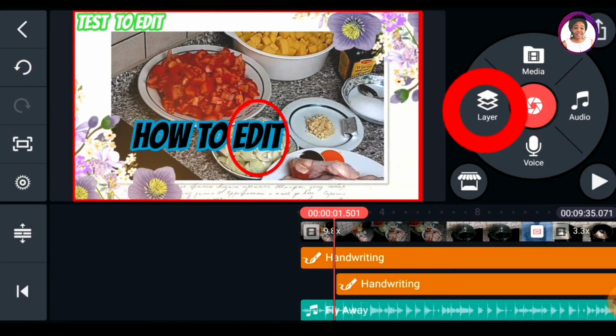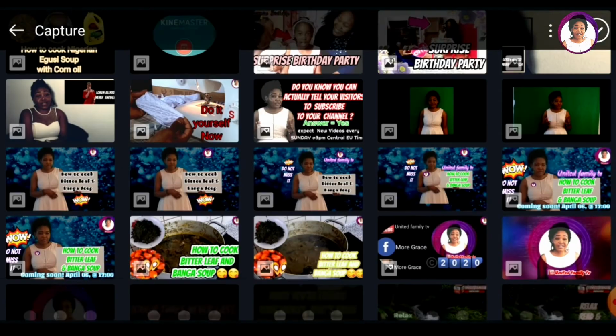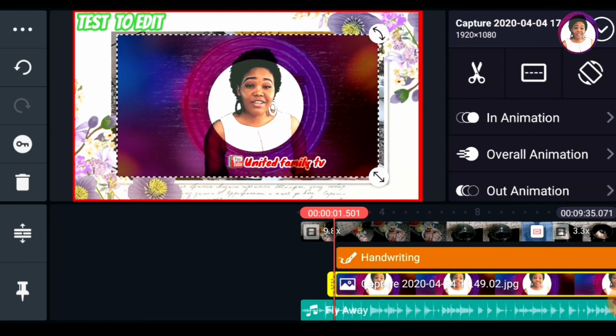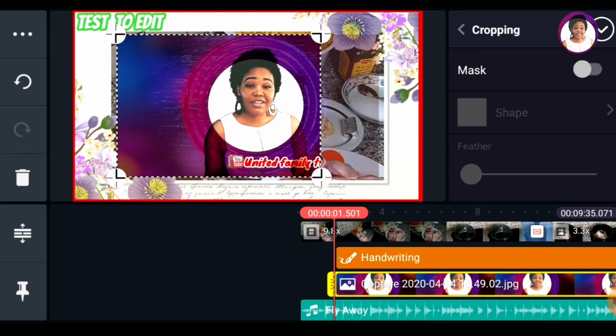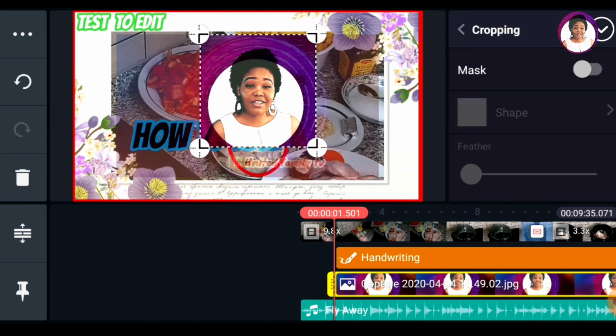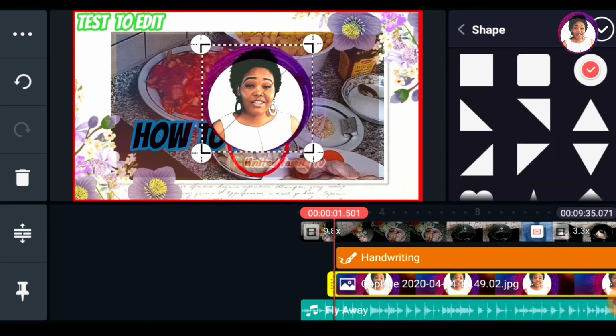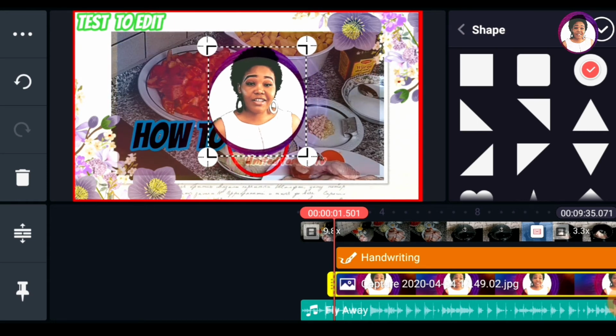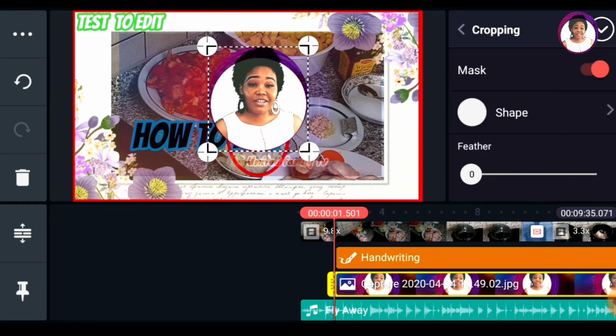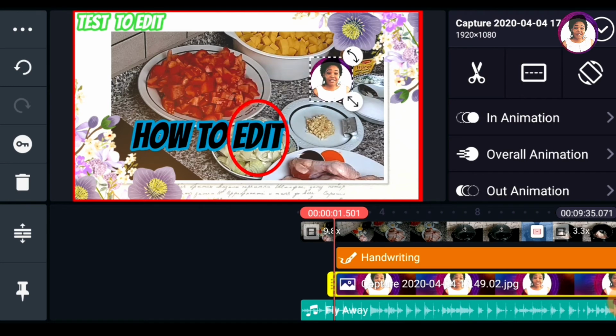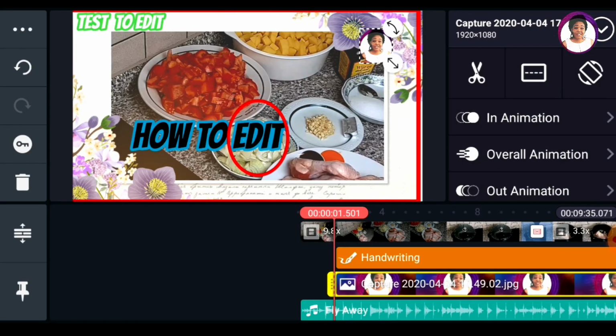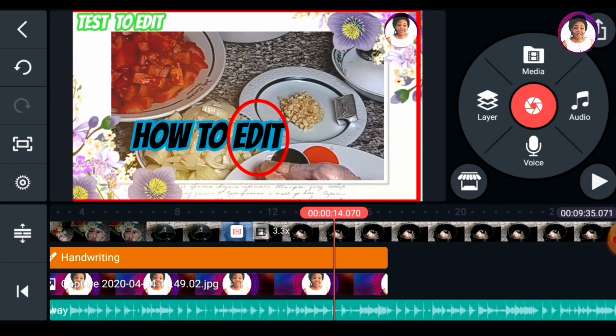Now I'm gonna show you how you can make your watermark on all your videos. So I'm gonna choose this picture as my watermark. Okay, I'm gonna choose a circle from these tools on the upper right. So I'm just gonna make it round. I have to trim and crop it. So now make it small. I'm gonna take it to the top position where I want my watermark to be.